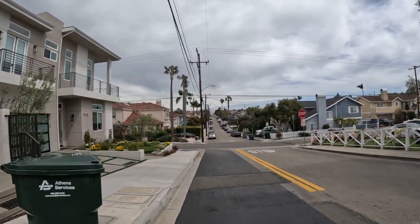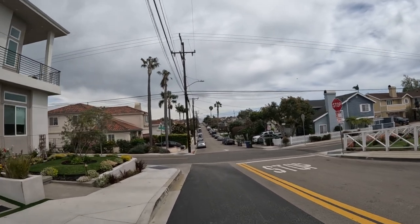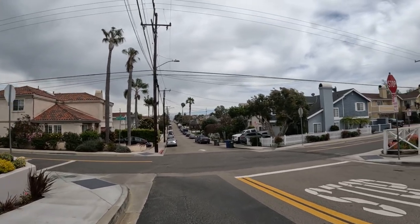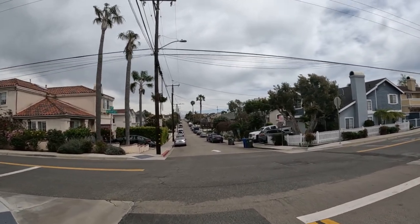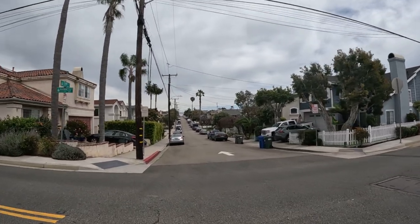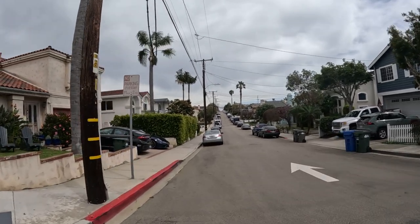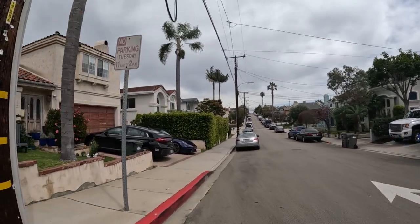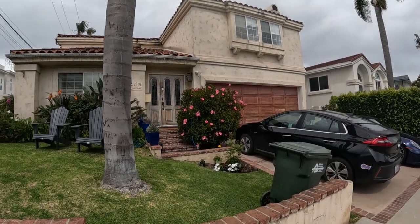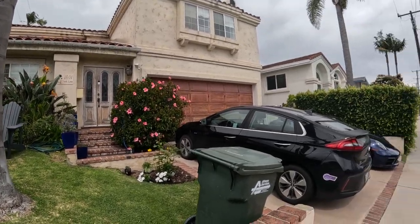Now getting down to the next street where cars are parked on both sides — it's a one-way, so I'll walk down the middle of it. Pink hibiscus there, that's a neat color. You don't see too many of those — you usually get red or yellow. This is kind of a pinky one.